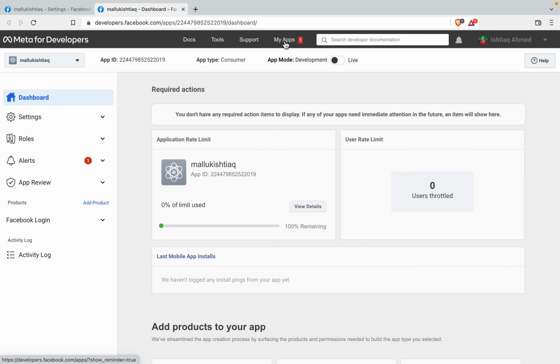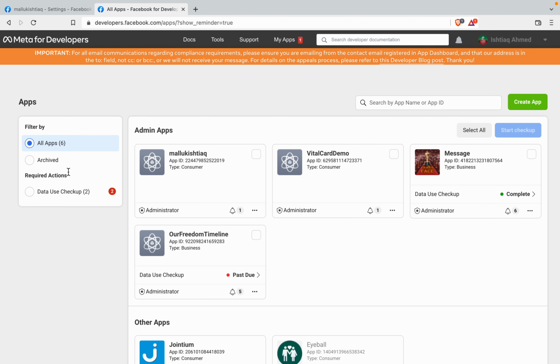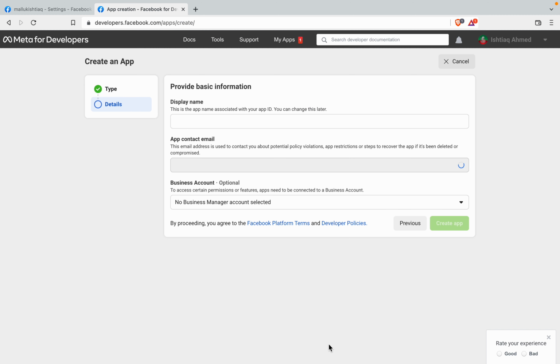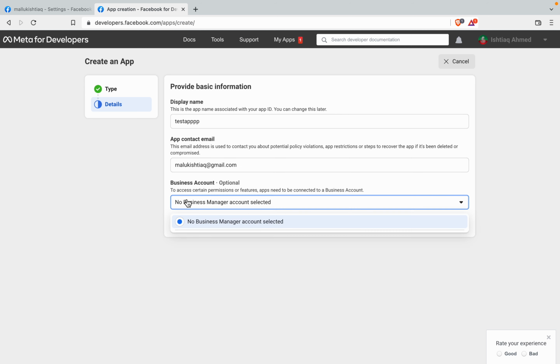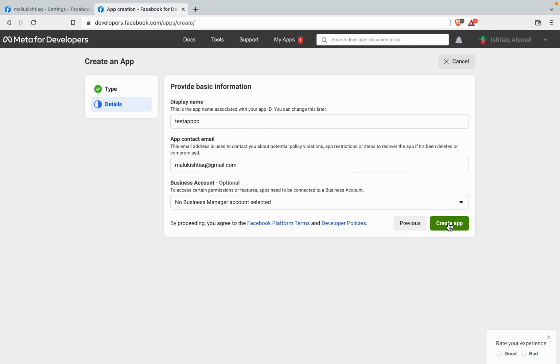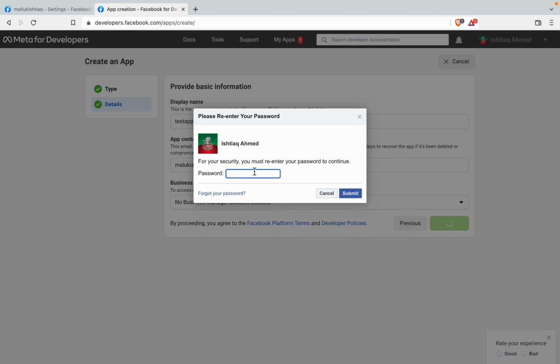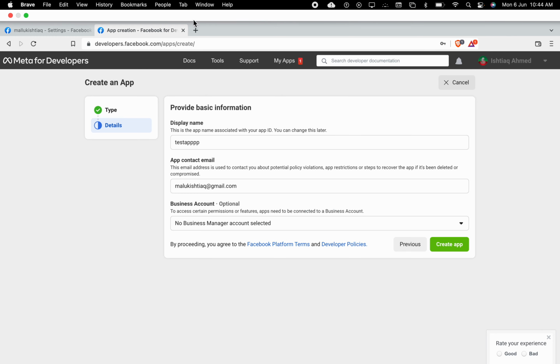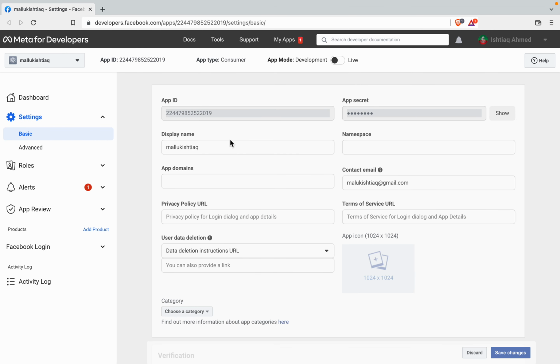I want to, over here, create app, business, next, test app, and then you need to select no business, whatever. These are all the options, whatever you want, and I need to add my password, etc. Submit, and then it will create an application. Don't want to go that way. Okay, so once that is done, you'll get the screen.